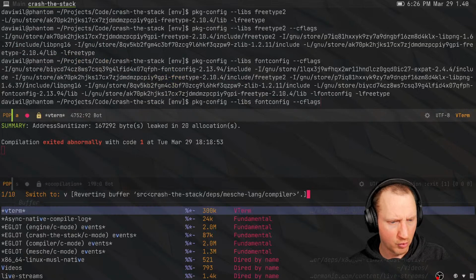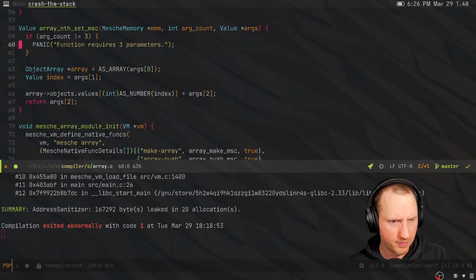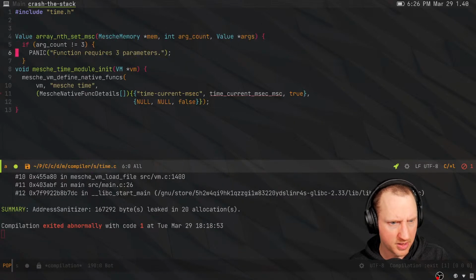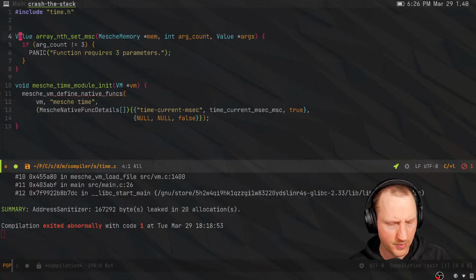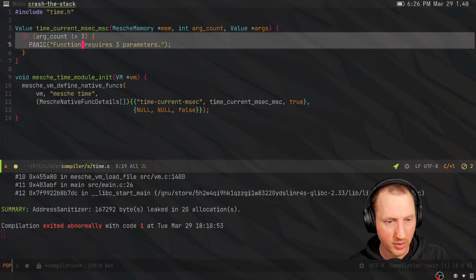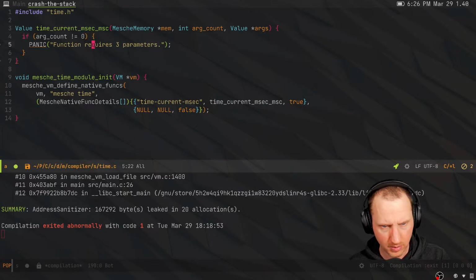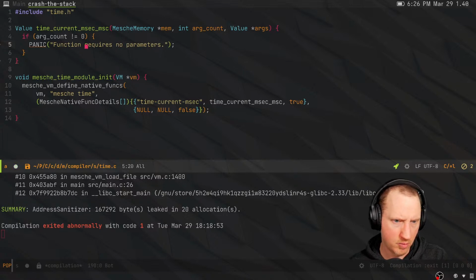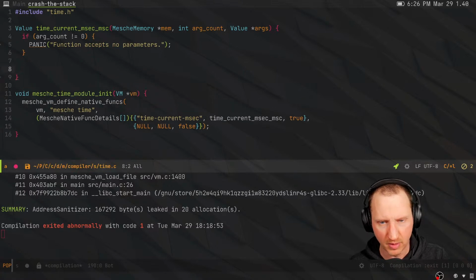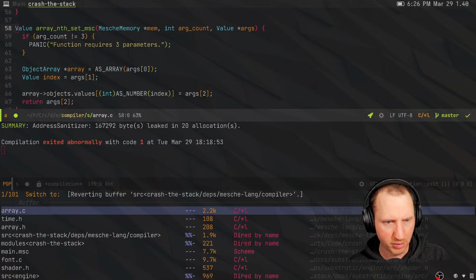So let's go into array, just grab the declaration for one of these bad boys and then paste it in. All right. Now we want to have time current imsec. This is going to accept no parameters because we're really just getting the current time. So we're going to be very plain about this.